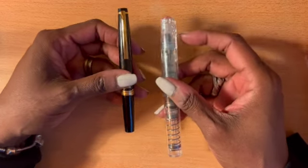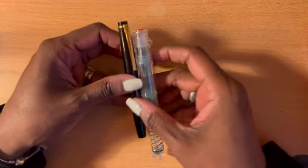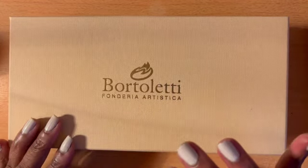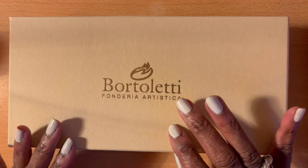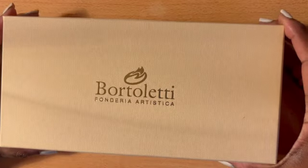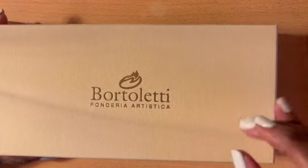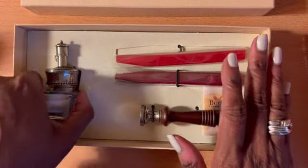So those are the two pen additions. I don't buy a ton of them, but when I see one I really like and can afford it, I will purchase it. The other addition I have is this right here. This past summer when I went on holiday with my husband, on our last day we went to a cathedral museum, and they had Botoletti products. I saw this box and I said I had to have it.